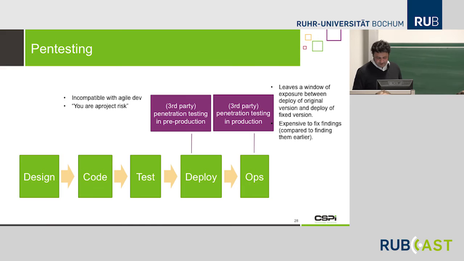Okay, so the pen testing will usually take place in this phase, but in most cases this is not sufficient, because we are close to the go-live and fixing is an issue. So therefore, we need to shift left again. That means we need to start on the left side and do something before.